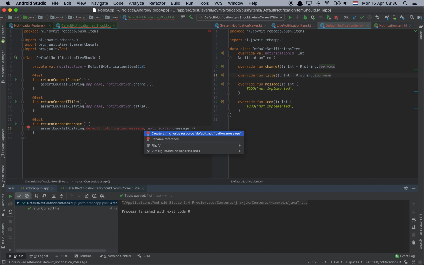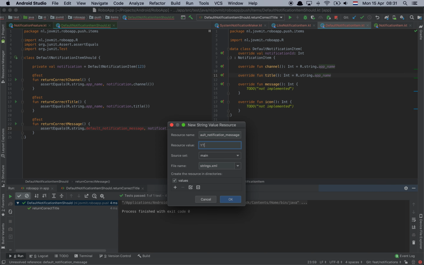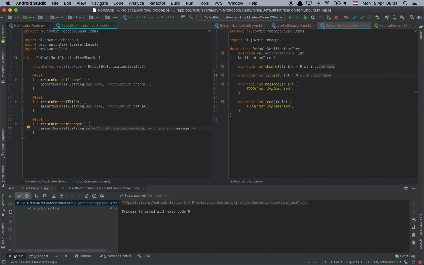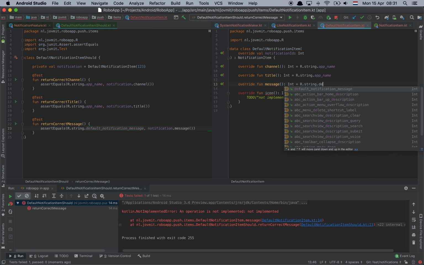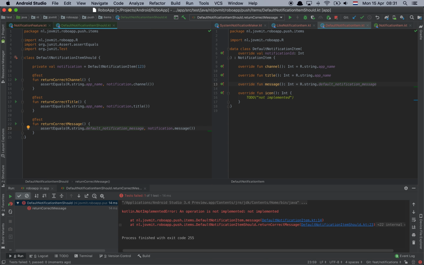I don't have this one, so I'm just gonna create it: received notification, let's say, and this one will probably fail as expected. Exactly. So I just go ahead and make it our string default notification message. If I run, it's gonna work.